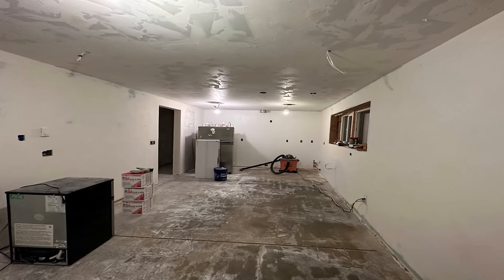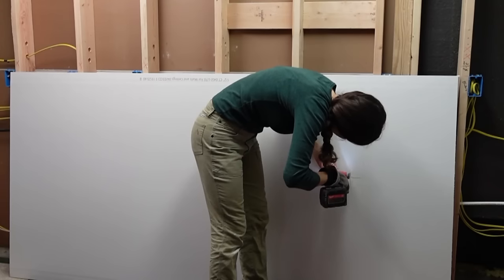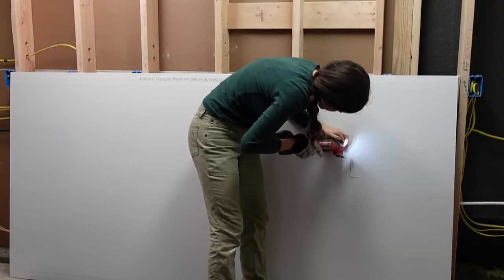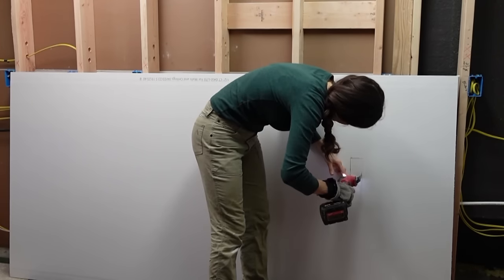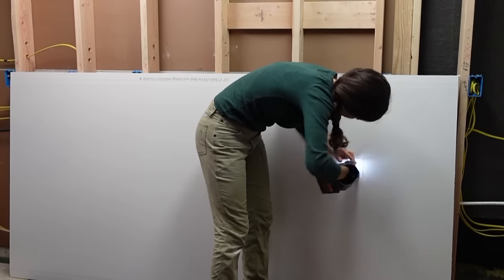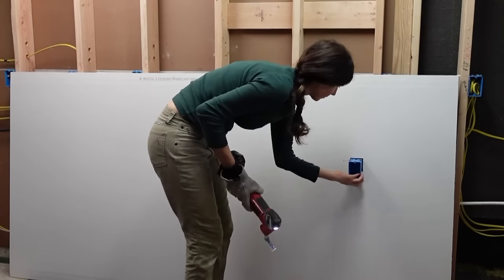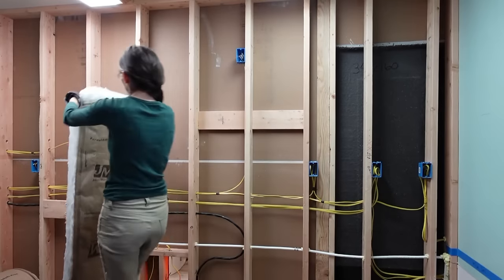Here's the kitchen area that we are going to be creating. This fixer-upper did not really have a full kitchen. It just had a stove and a microwave. That's it. So we are creating the kitchen, and last time you saw me, we were in the bathroom putting in the bathroom flooring. Well, this is the other side of that wall, which we had to create. We had to create all these different spaces because it's basically just mushed into one.